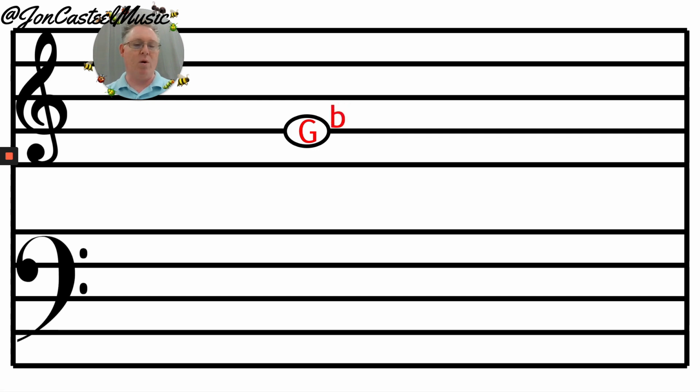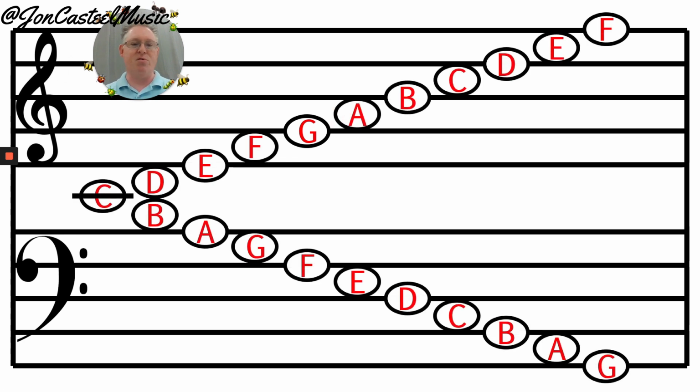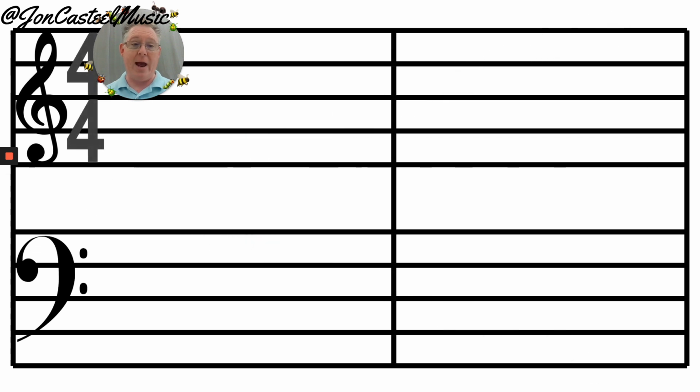Same thing as if it were a flat note. So if you see a flat beside the note, you'll know to go down a half a step. You'll also see these sharps and flats over here in the key signature. And that will tell you what key you're playing in on the piano. So that's an indicator as well. And this is true for all the notes. So if you ever see a sharp or a flat symbol, either in the key signature or next to the note itself, you'll know to go a half step either up or down, depending on if it's sharp or flat.